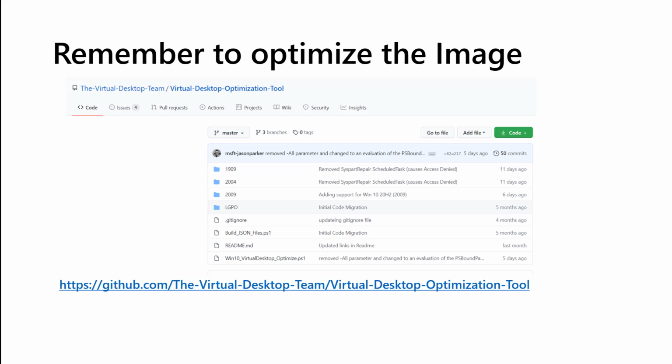Microsoft has also created optimization scripts which are built for the different Windows 10 versions that are out there. These are of course available on GitHub, and what it essentially does is it uses a component within the security compliance toolkit called LGPO, which injects all the policies into the local group policy configuration of the image itself. Just make sure that you look at the README file before you use any of these policies, because there are some important issues that are listed depending on which of the Windows 10 versions you plan to run.